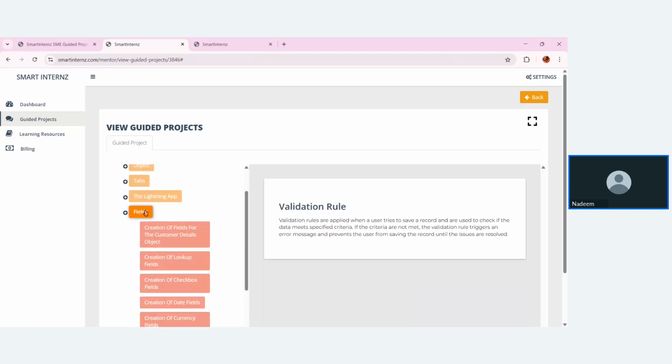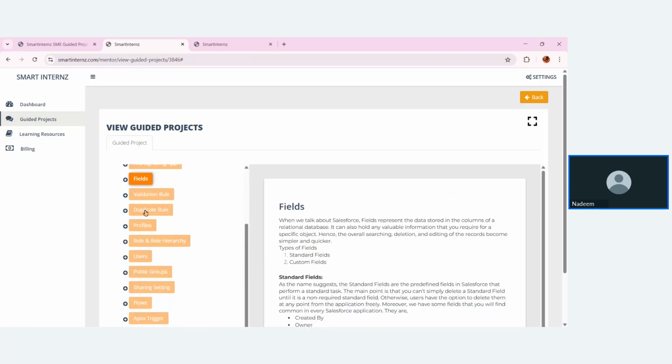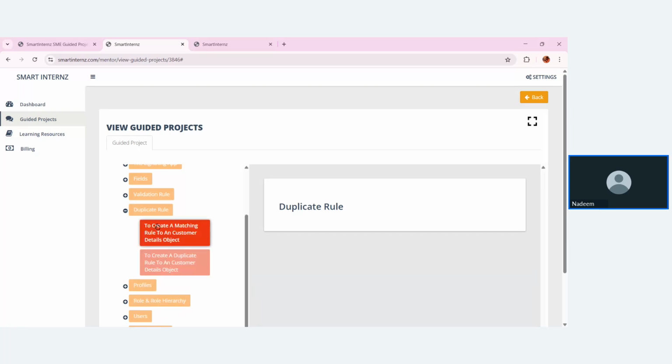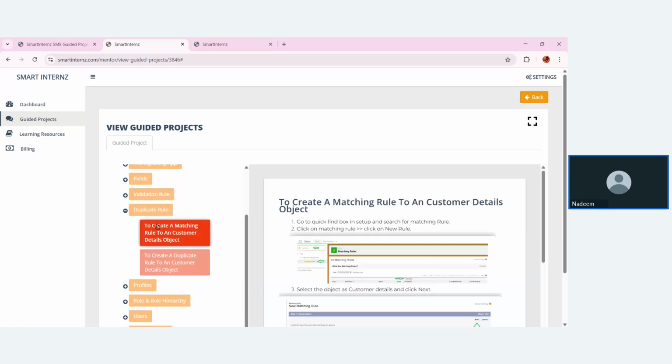Next, duplicate rule. A user might be creating two records with the same details. If I want users to not do such things, I'll create a duplicate rule.